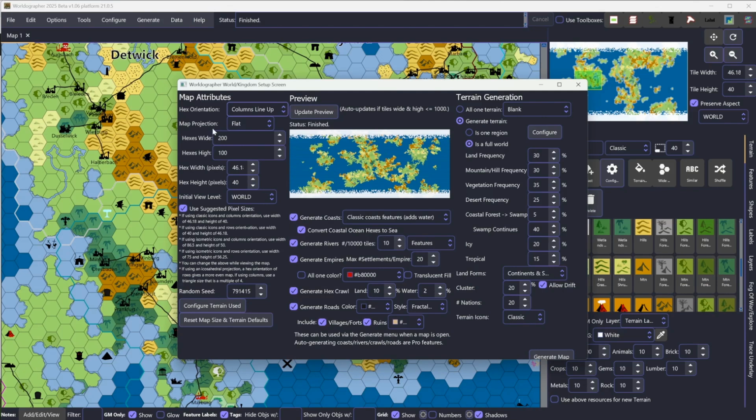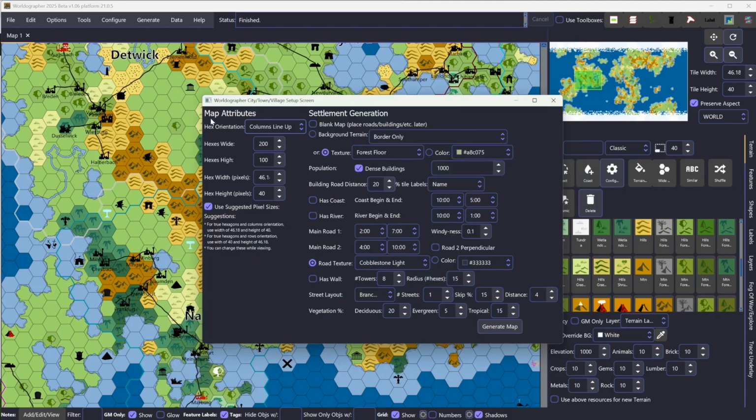The key things are if you want to set up your size of your map and number of pixels, you do that over here. And over here is where you can set all of the world generation stuff. If you're trying to generate just a region, you've got a different control over here. And then you can check these boxes on to have it auto-generate everything. But we're going to see a little bit later in the video where we're going to turn most of those off so we can do it in a step-by-step process.